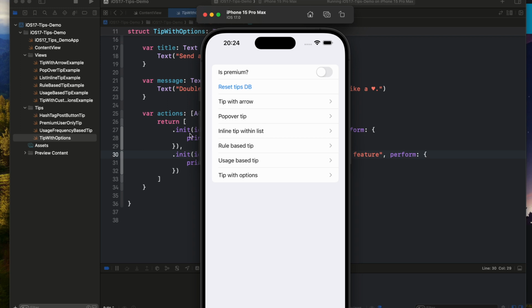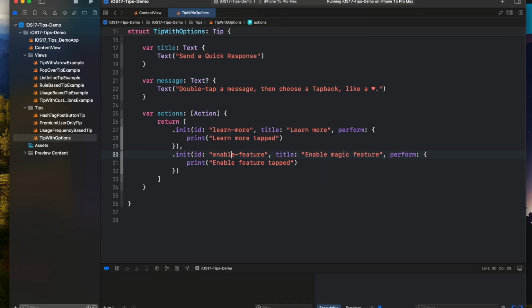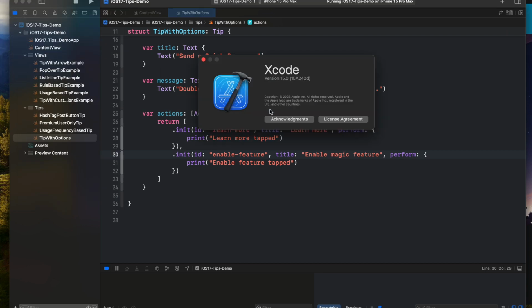All right, let's get started with the Xcode version, which is very important because you need to have the same setup. I'm using Xcode version 15, as you can download from the App Store right now. It's not a beta version, so I'm okay to record and share this video with you.